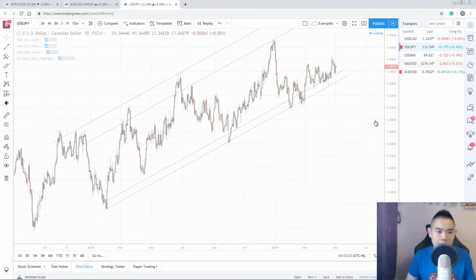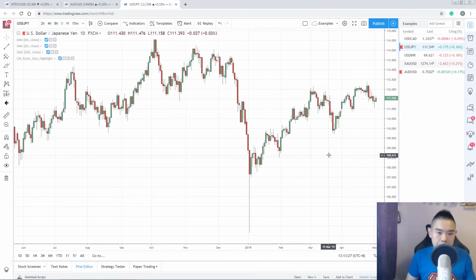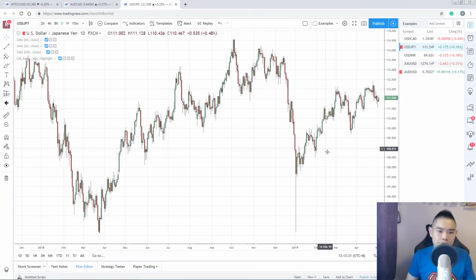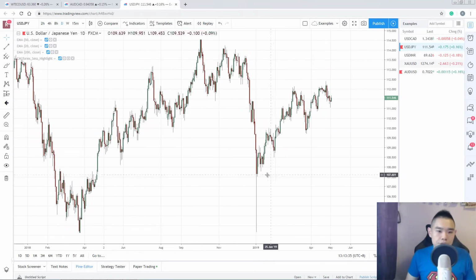Another example, dollar yen. Same thing. I reset my chart, I zoom in 5 times, about 300 bars or so. 1, 2, 3, 4, 5. What I'm seeing over here is possibly a trend line about this portion here. If I were to take this extreme about here, this trend line is just going to end, let's say, at this point.